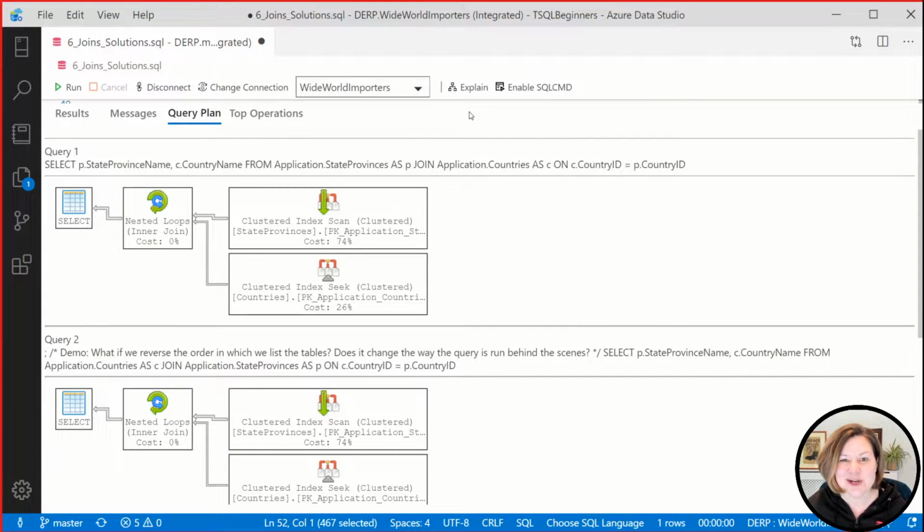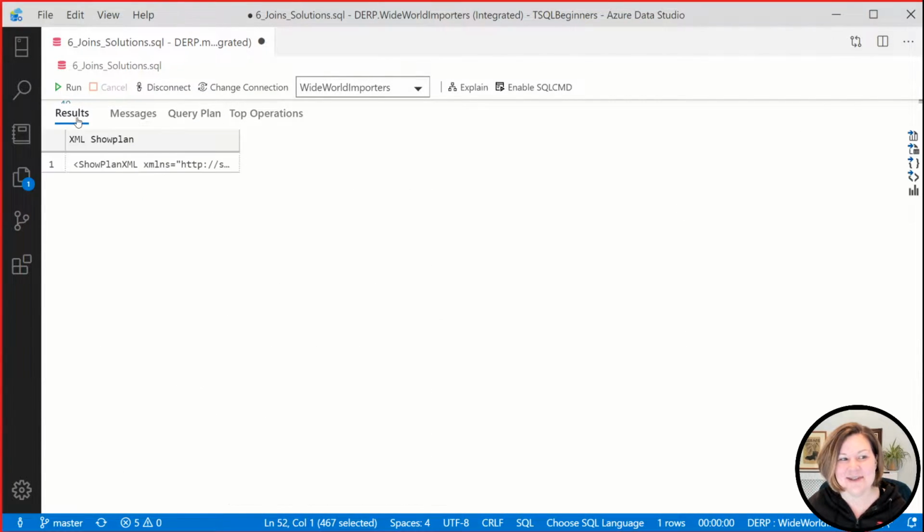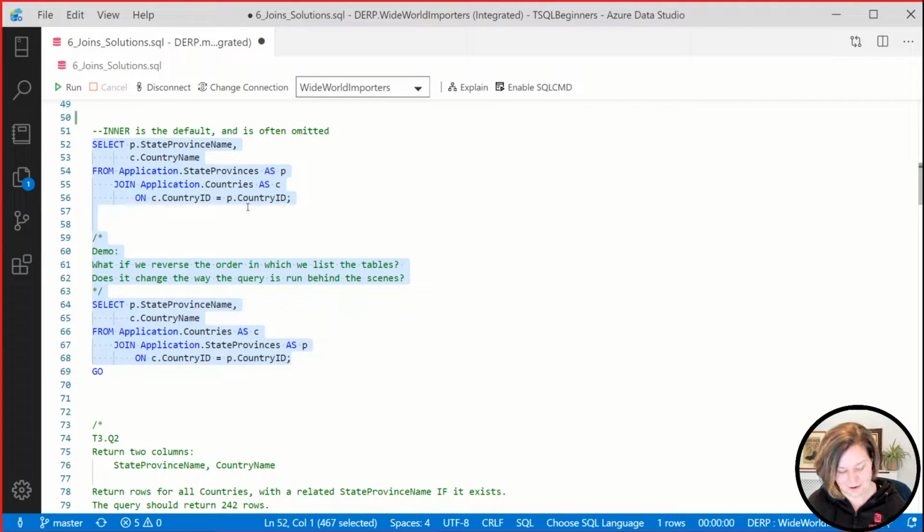however it wants. And now I'm trying to do Control R and get rid of that query pane. And it's not wanting to do that. Let's go back to the results tab. There we go. If I go back to the results tab, then Control R behaves as I want.